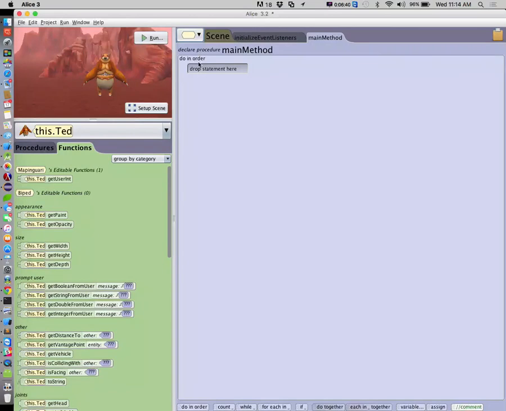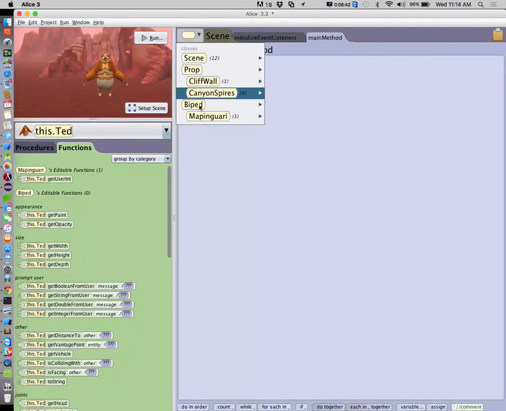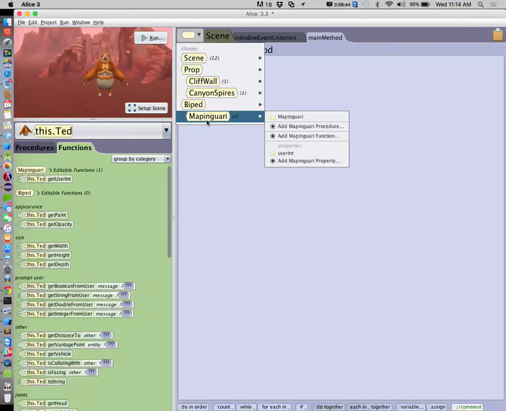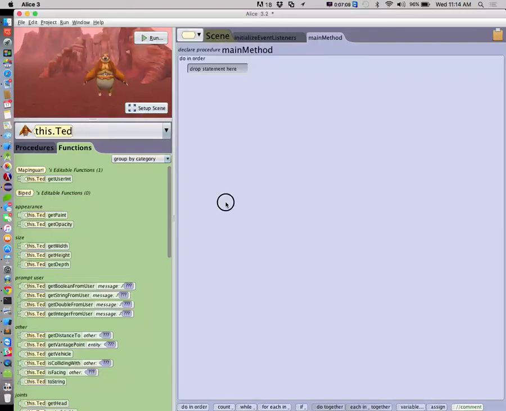So now every single instance we might have of this Mapinguari, that's got to be from some cartoon or something like that. I don't think they just sat there and decided to make up that name with a random name generator. But now, anytime we create one of these Mapinguaris, he will have that property. Okay, so they all are able to hold this single whole number that we happen to call user int.